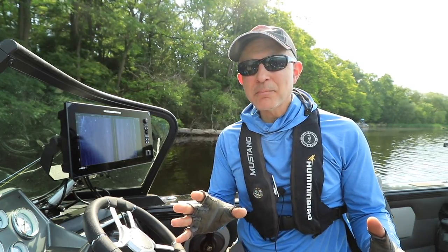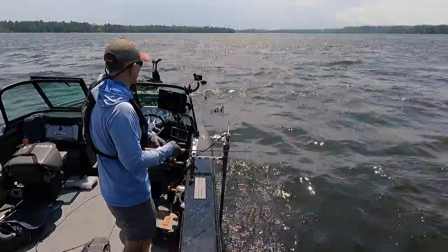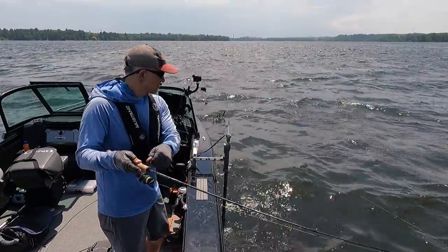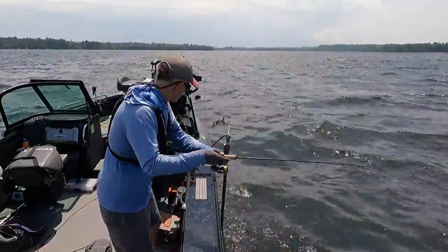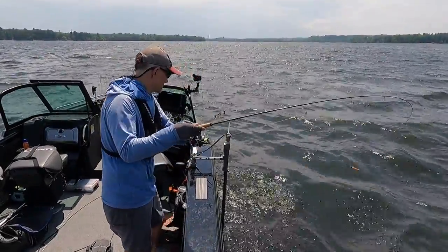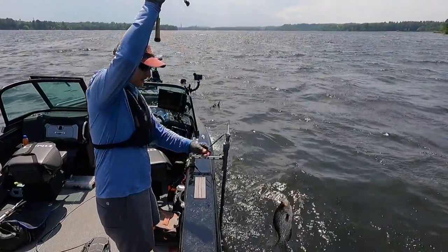Remember, the whole concept here is that once we've identified that piece of woody cover and we know with confidence that there are fish there, we want to saturate that woody cover with casts and force those fish to bite. We can do so best from a fixed boat position, a boat position that can be flexible enough to move around the entire piece of structure.